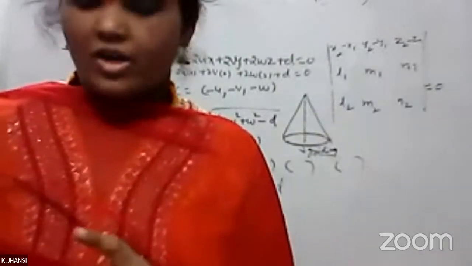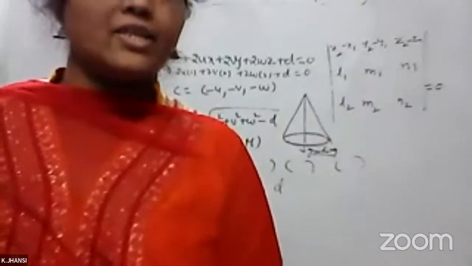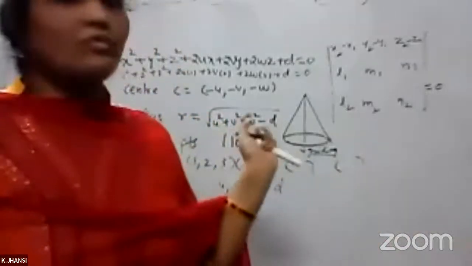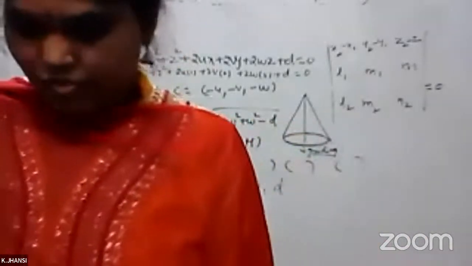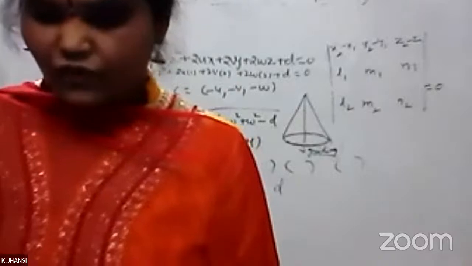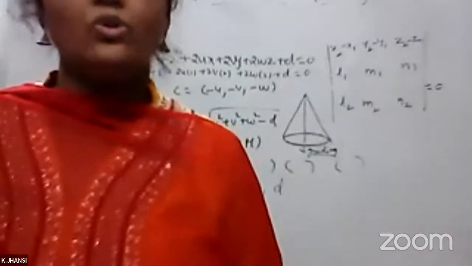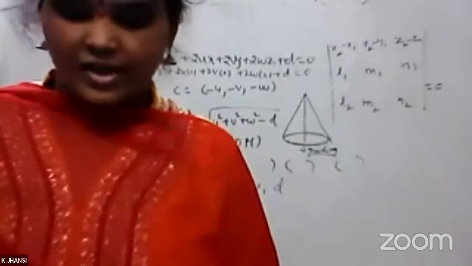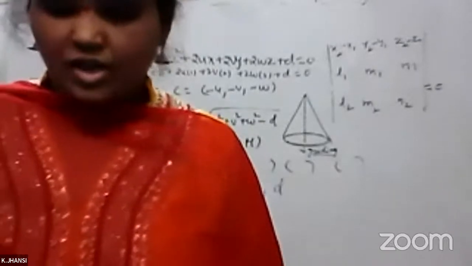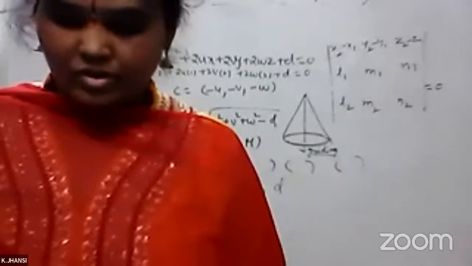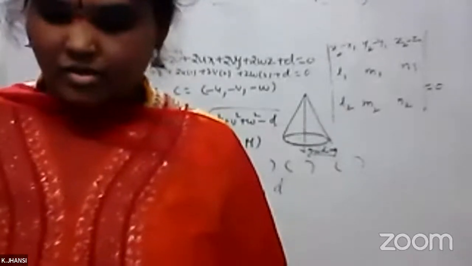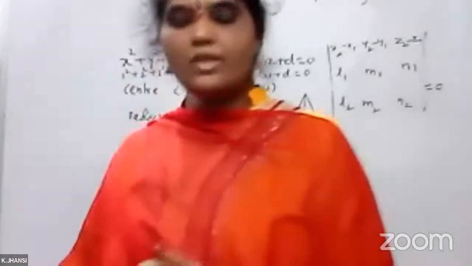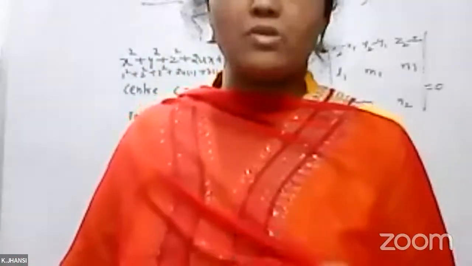And another one, the last, 12th unit, you have the cylinder. So for the cylinder also, the right circular cylinder and also the equation of the cylinder are there. If you know the concept of the cone, you can easily solve the problems and whatever formulas are there for the cylinder. Okay, these are the important ones. So many problems are there and also different formulas. If you remember the formulas, then only we can solve the problems in 3D.